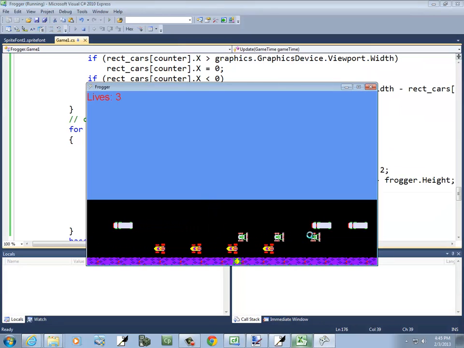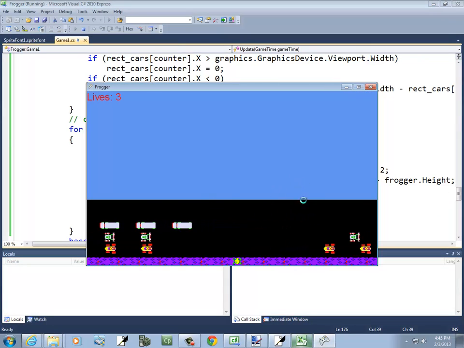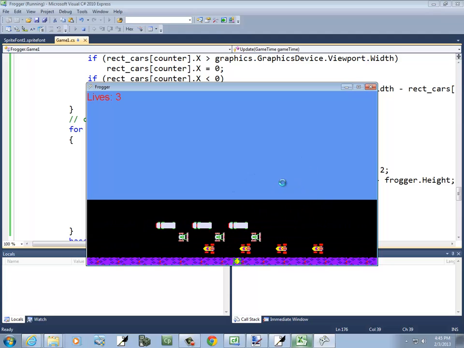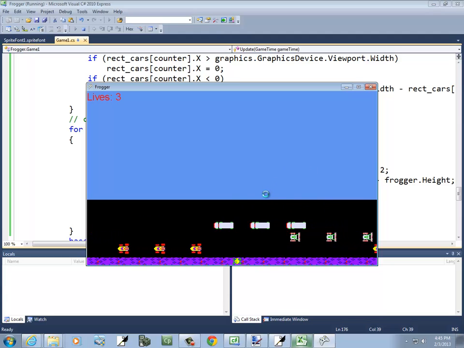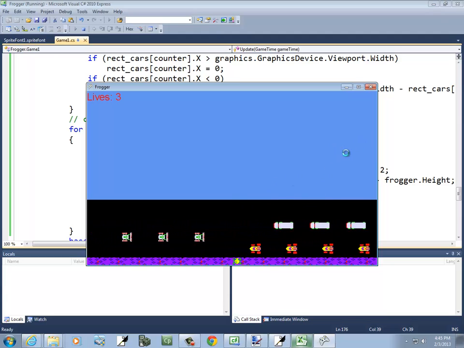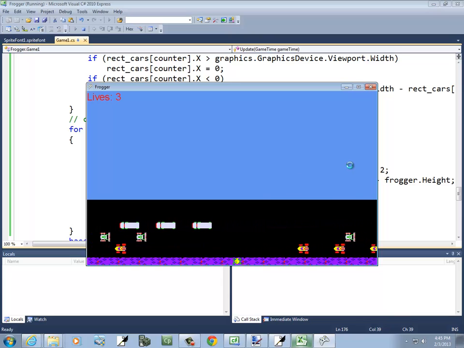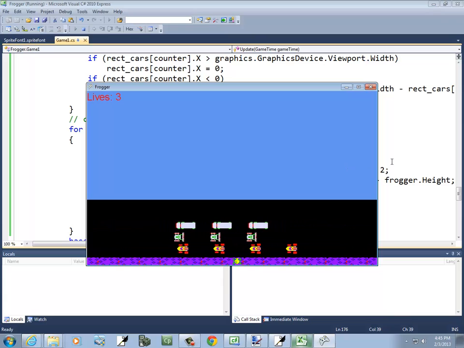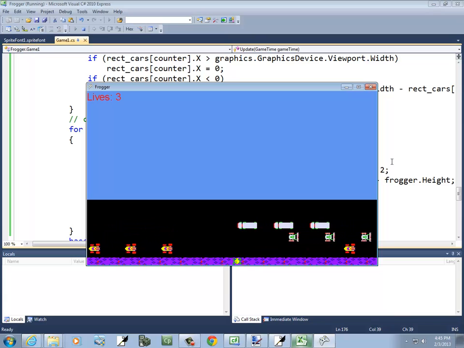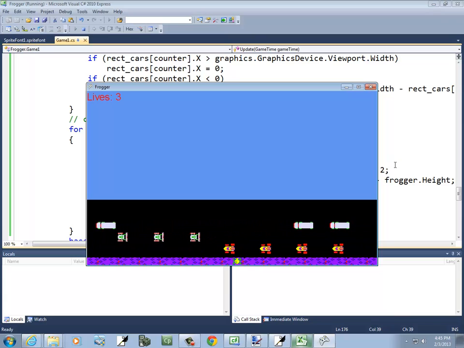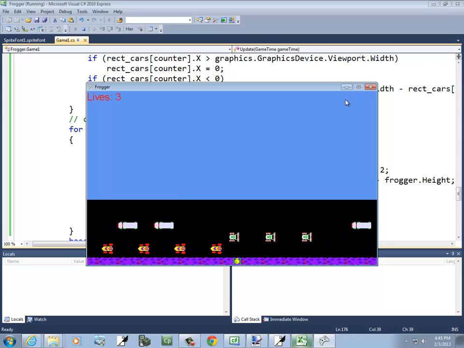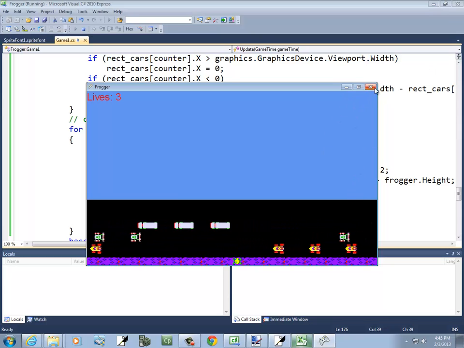Now what I'm going to assign here is I want you to modify this to put three more rows of cars, and then your object should be to try to adjust the speed of it and to position your car such that it's possible for Frogger to get across. If it's not possible to get across, your game is worthless. But again, we're learning about arrays here.